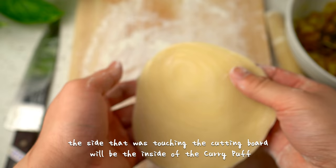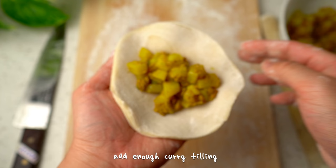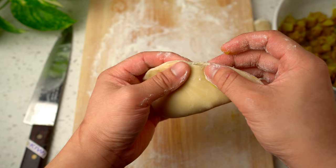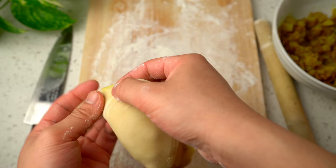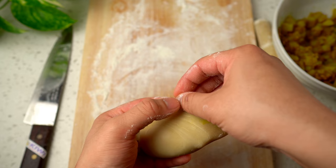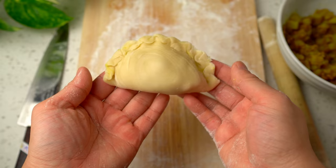Add enough filling, but not too much, otherwise it won't be able to close properly. Seal the edges any way you like. This is how I do it. It's not perfect, but it will ensure that the filling stays in when frying. Let's do it again once more.